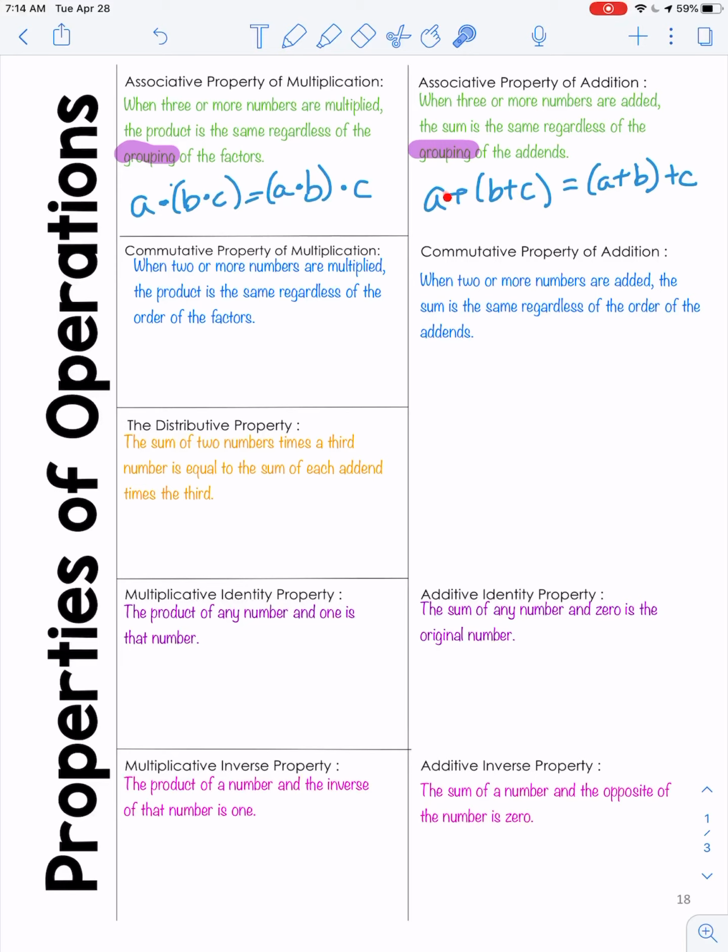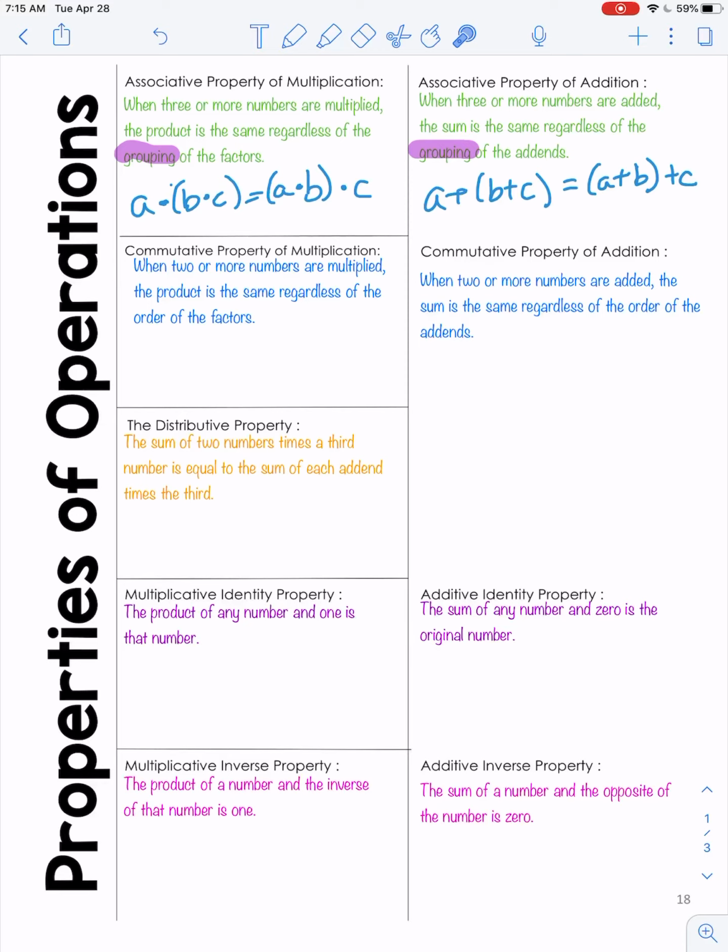So what we need to do is think about how they are grouped or how they are associating with each other. First here, B and C are associating with each other. Then A and B are associated with each other. And we take A plus B plus C, and here, A plus B here. So the associative property is all about how items are grouped.